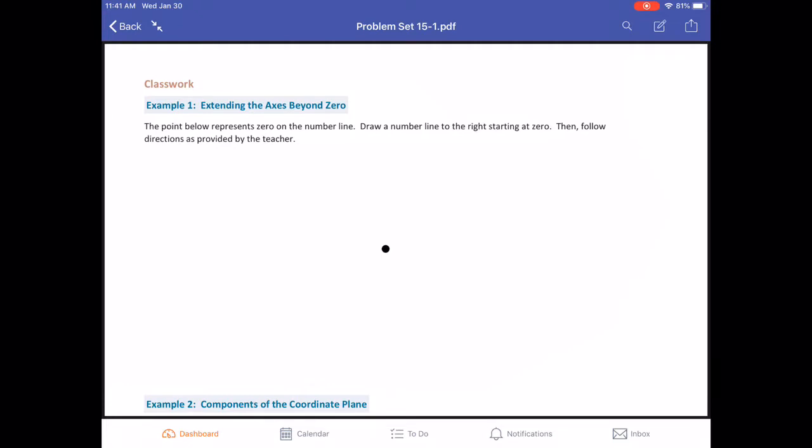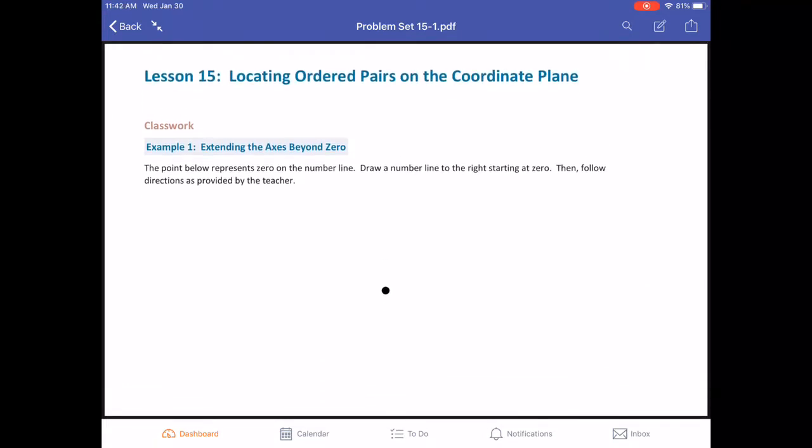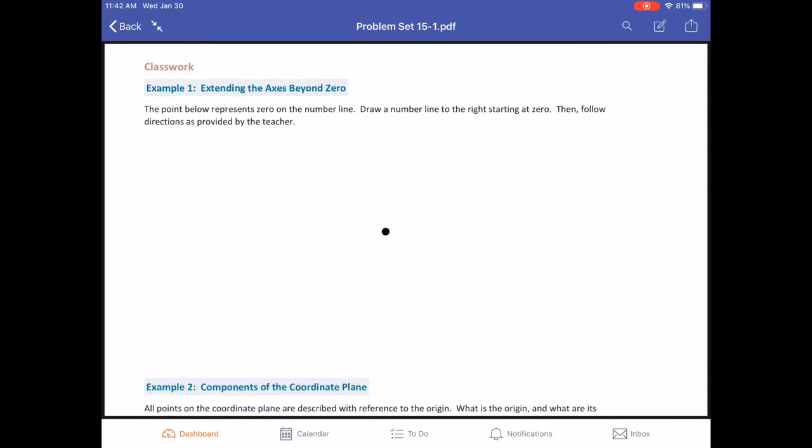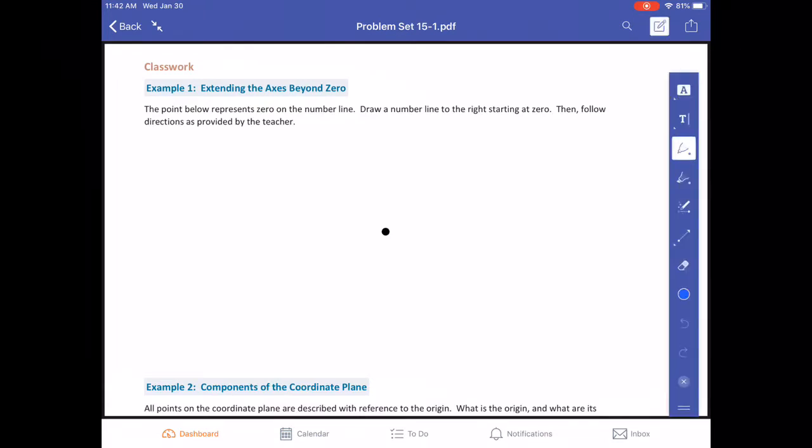Lesson 15. Our lesson today is locating ordered pairs on the coordinate plane. So you guys should already have some background information about a lot of this, because you're going to hear a lot of the same terms that we talked about in lesson 14. But in example number 1, there are going to be 5 vocabulary terms that I'm going to discuss as we do this exercise. So please be sure that everything again is written down and that you understand what each one of these terms means and how we're going to use them today.